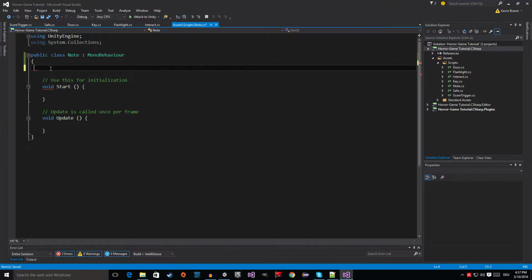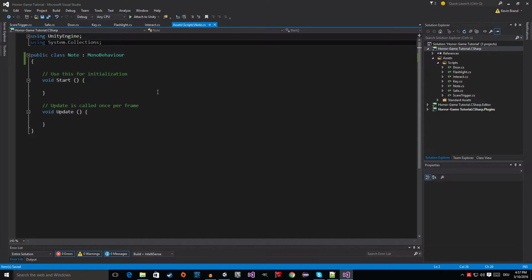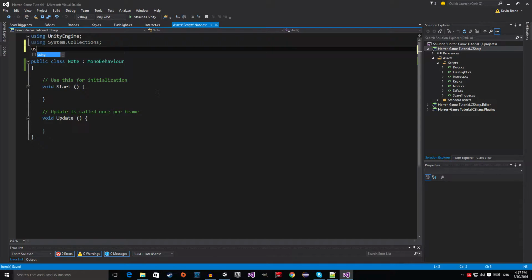Of course, I forgot something. We first need to tell the script that we are actually using the namespace of the UI scripts, so that we can use the UI. So we're going to write using UnityEngine.UI, make sure it's a dot, then semicolon and save. And now we can have a reference to an image.